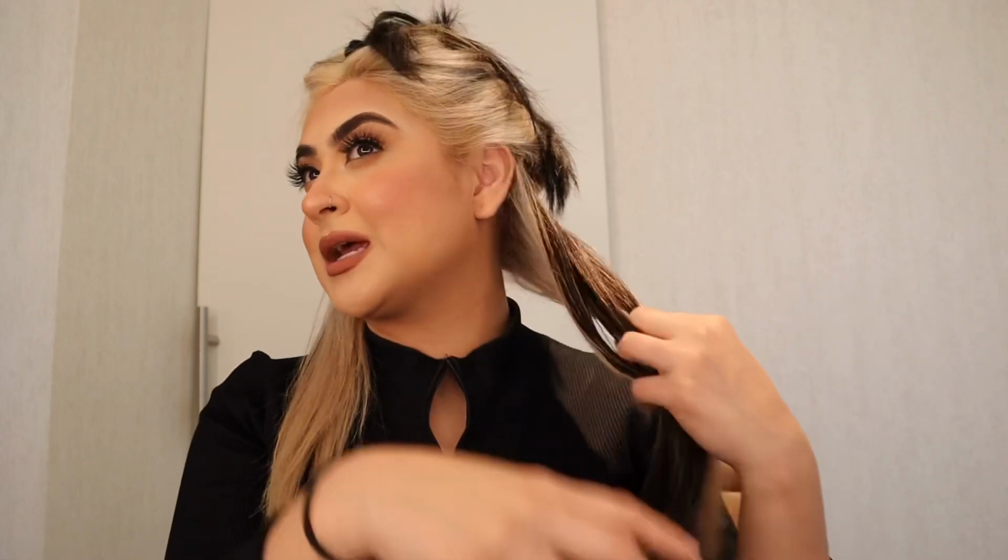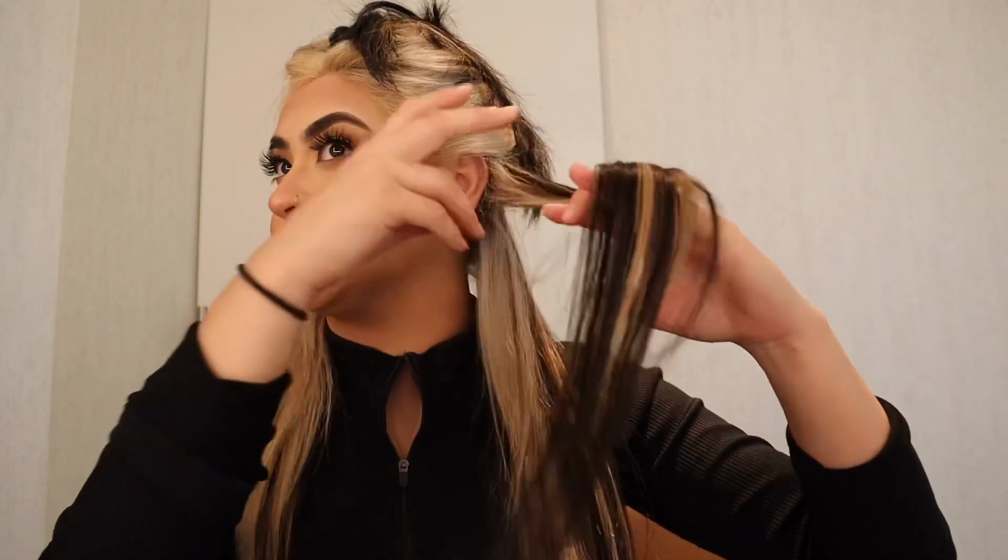I feel like I have enough extensions still to do my whole head. I'm not gonna do a bunch of extensions in my hair. Even though my hair is very thick, I feel like these type of hair extensions, you don't need a lot. Like I feel like clip-in hair extensions, you need a lot of hair, but this, I don't think you need too much because you still want it to look pretty natural. And because the strands are individually so thin and they go in between your hair, I feel like it looks super natural. Also, it feels so soft. So I'm gonna work on the next row. And I'm not making these rows too thin either. Like I'm separating them pretty far apart.